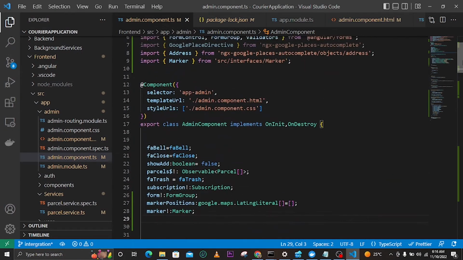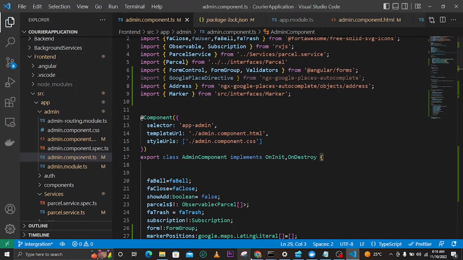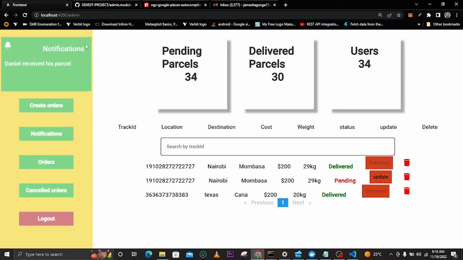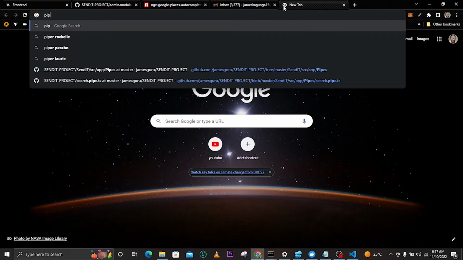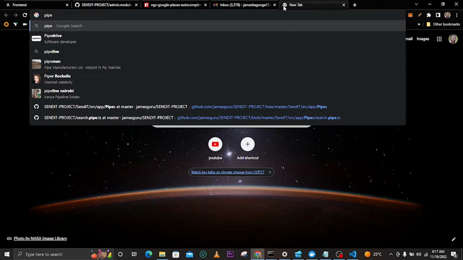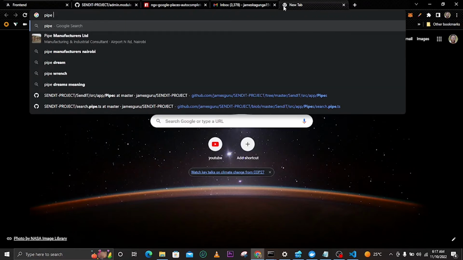So after that, now I need to create a search function such that when you come here into our parcel here and click here, just type here, you just start to see how you are searching it. You need to add a pipe where when you add like 19, you can just see it is only 19 that is showing here as parcels. So what we need to do is just learn how to use something called pipe, because I don't want us to make a request to our backend to just search this data, because we already have the data in our array. So I don't want us to make a request because that would be inefficient for us to code like that. So pipe will just do filtering for us.